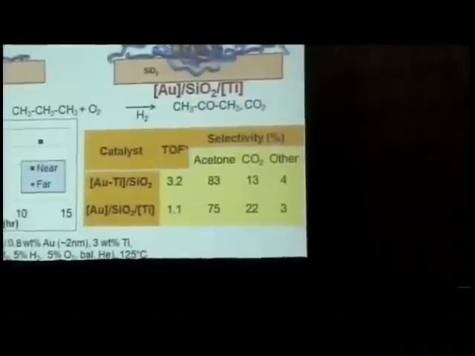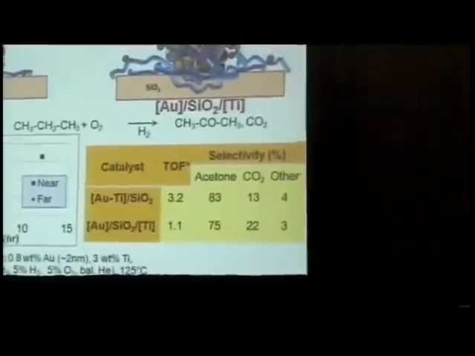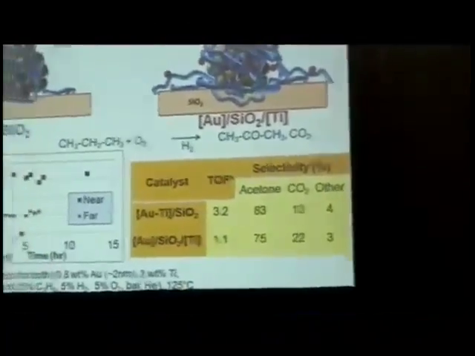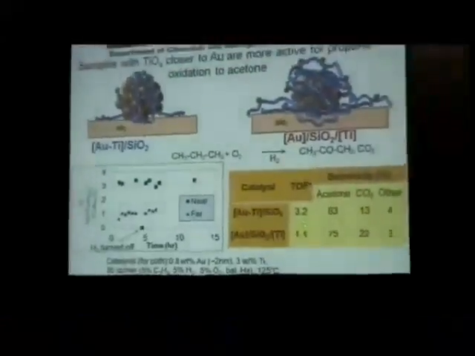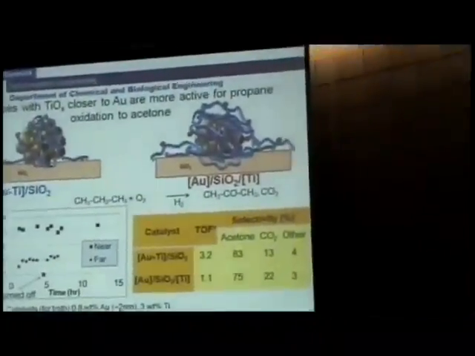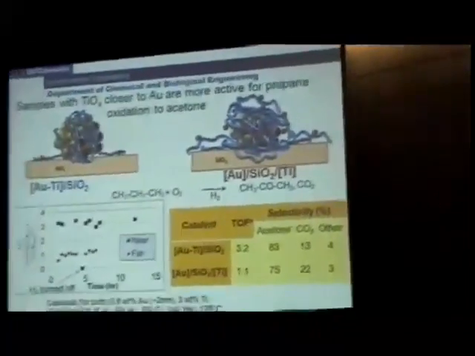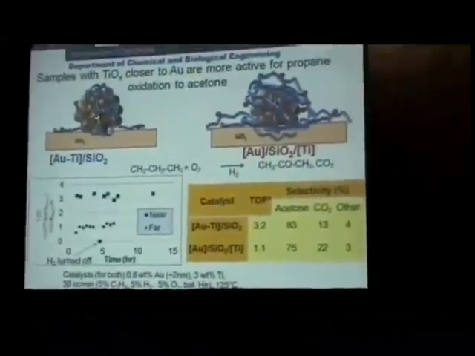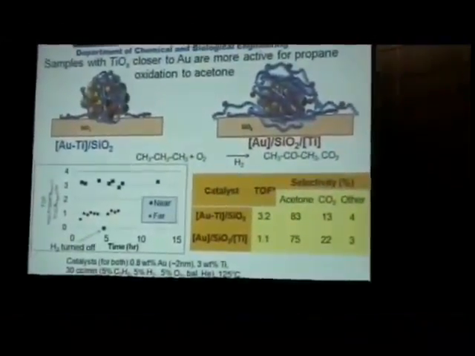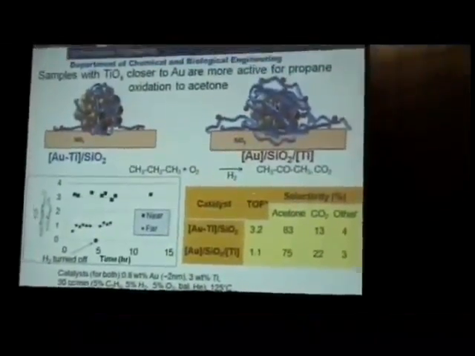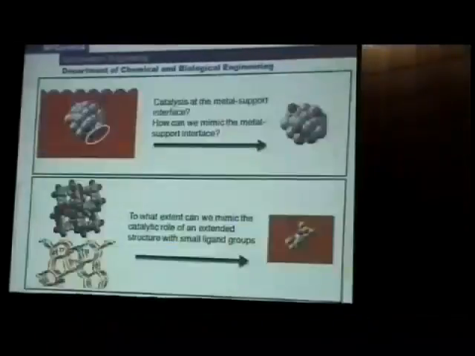We think that this possibly could be due to the fact that we don't have a complete coverage of silica on the gold, so some of the titanium was able to penetrate and get closer to the gold for this residual activity. So all this together suggests to us that the titanium-gold interface that we generated is perhaps indeed playing an important role in this selective oxidation reaction of acetone production.